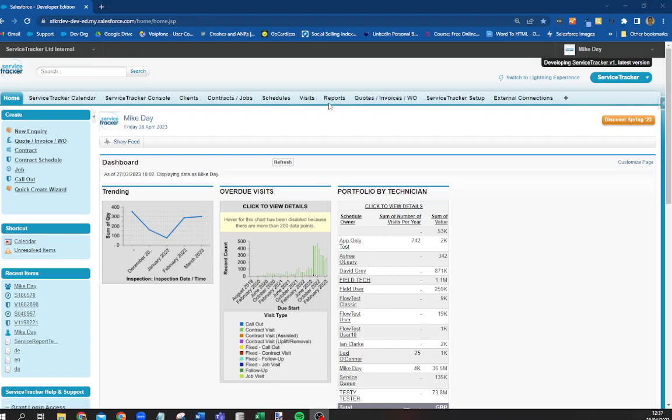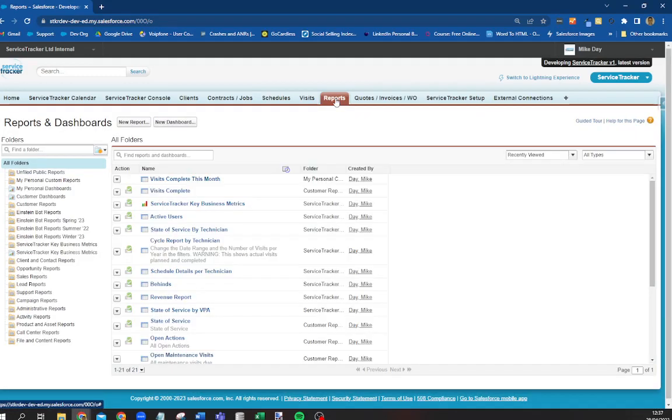So when you're thinking of building a report, you just need to be careful because these things can grow and grow and grow, and all of a sudden you've got hundreds of reports in the system. The other thing to learn is that when you go into your reports folder, so you click on reports at the top, I'll show you how to do this in Lightning as well next.